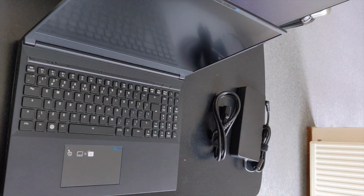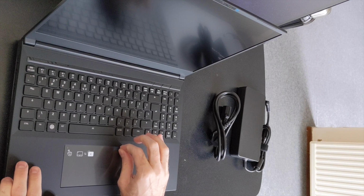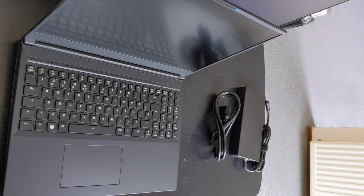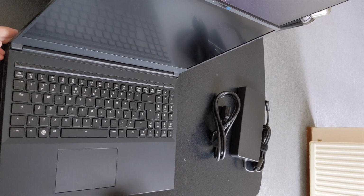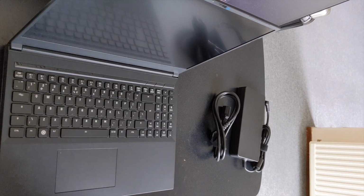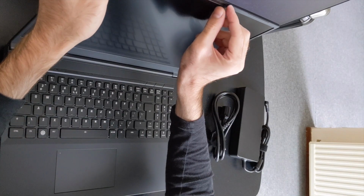I'll take this off. Another thing to put back in the box. Let me just do this real quick so that I don't have stuff lying around. I'll remove this plastic from the touchpad as well. I guess I'll also put it in the box just in case. Okay, so mechanical keyboard, that's great. Well, it looks really cool. Let me see, should I? Oh, there's another bit of plastic to remove here on the webcam.